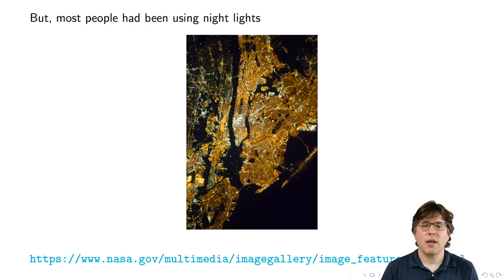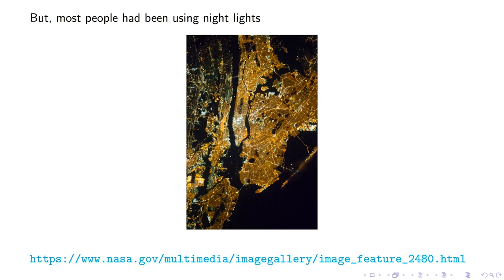People had previously used satellite images to try to estimate wealth, but they had generally used data from night pictures. These are sometimes called night lights. Areas where there's lots of light at night turn out to be generally wealthier than areas where there's not. This is Manhattan, and you can see it's generally very bright at night, and it's also a very wealthy area. But one problem with night lights is that they're generally not very good at distinguishing the amount of wealth in very poor areas. There are low levels of light in very poor areas in developing countries, and so the night light technique doesn't work very well in these areas.